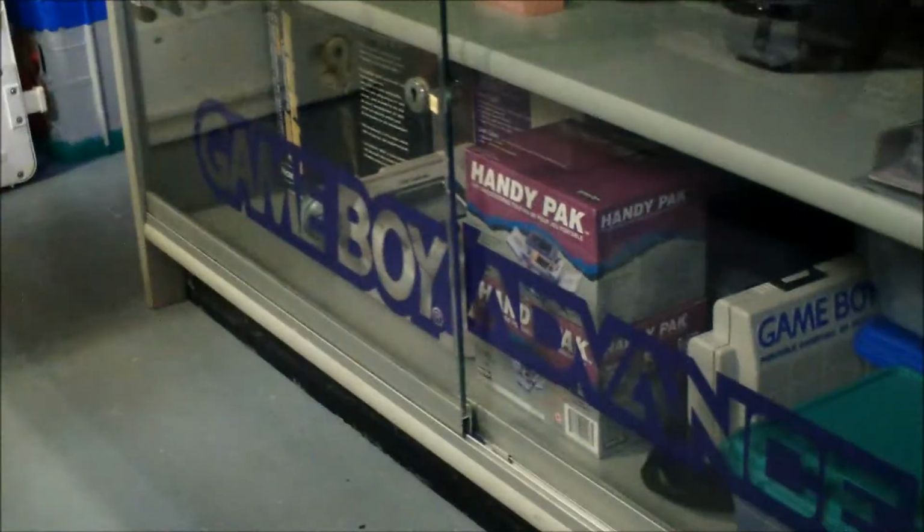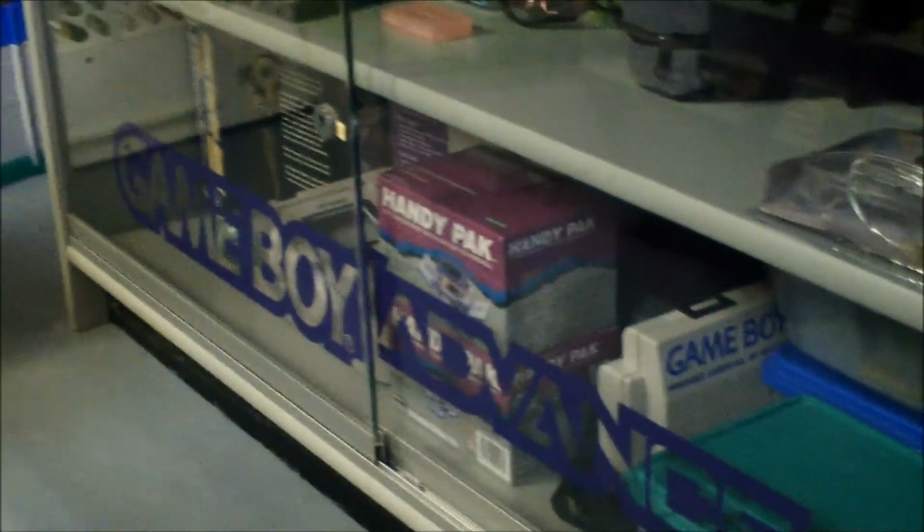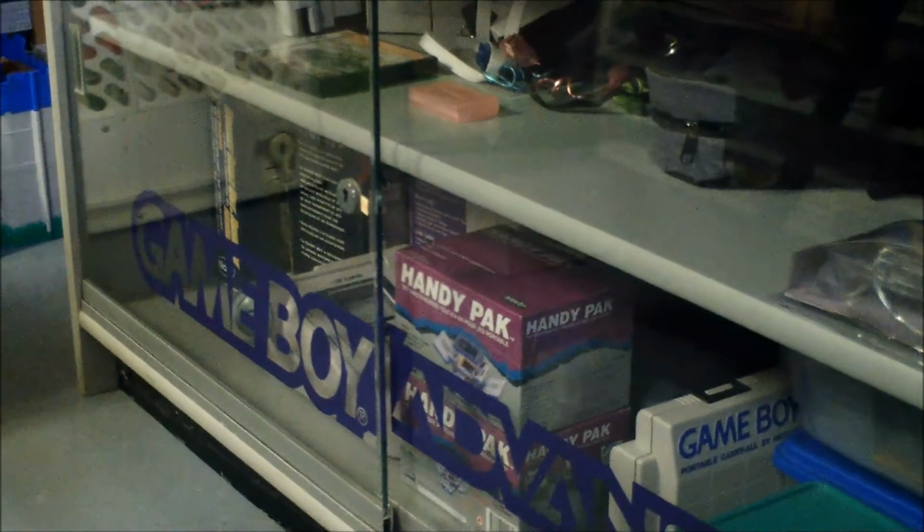Let's try to get back here and take a nicer look at it again. Oh yeah, in the bottom down here, just some random odds and ends, some Game Boy accessories that are in bigger boxes that wouldn't really look nice if they were up on top, so they just placed them down there. And then that row, just a whole bunch of random odds and ends, which doesn't look very nice, but no one looks down there anyway.